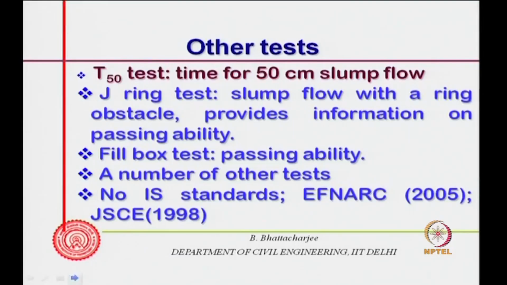We do not have an Indian standard, but there is a European one. EFNARC is a European one, guidelines 2005, this was available, and it includes some of those tests that I just talked about. Then the Japanese standard for civil engineering 1998, they developed some of those tests. At the moment, the Indian standard only talks of 600 mm slump flow. So, the status of the tests is here only.